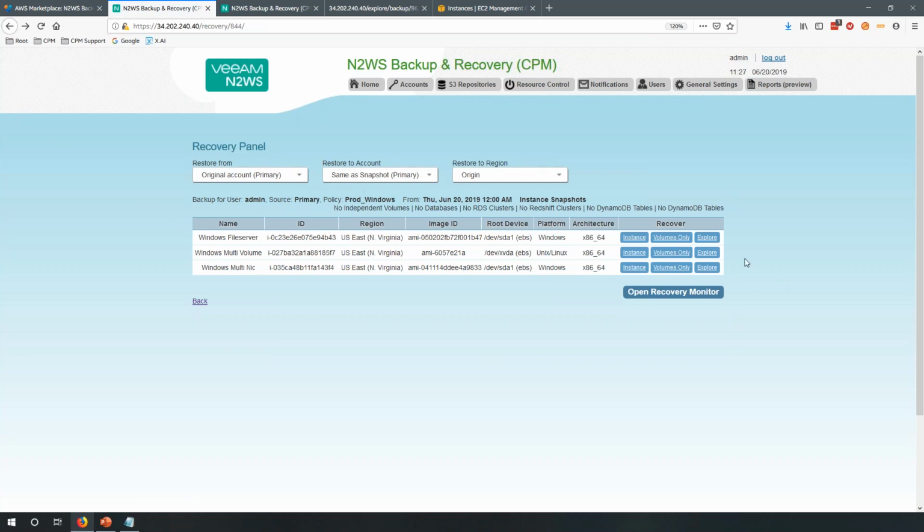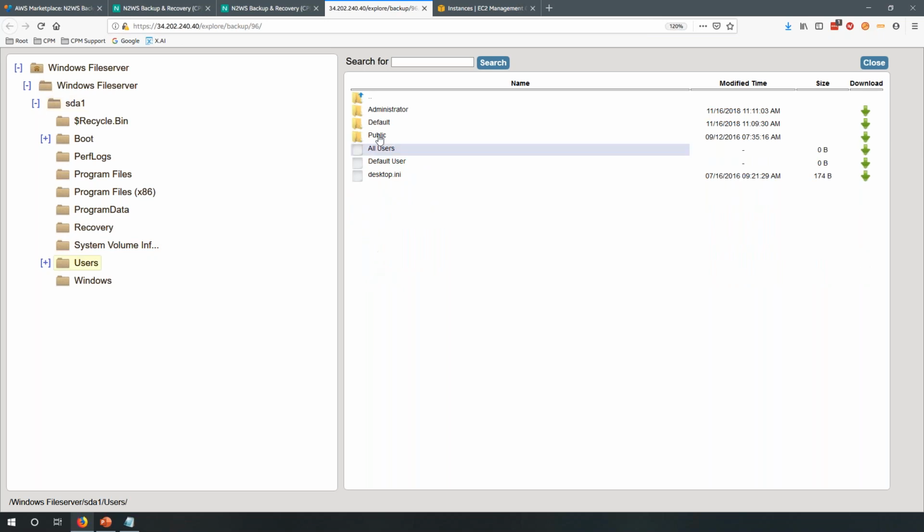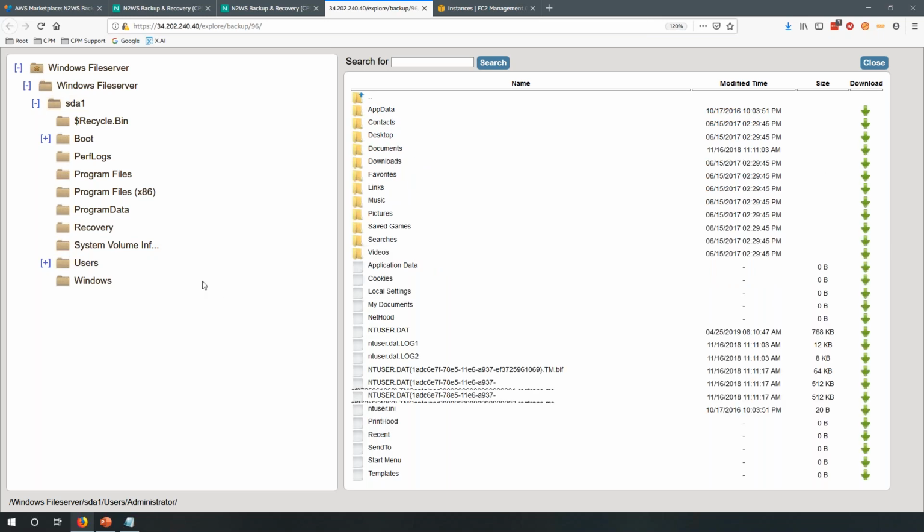And last but not least, you never lose that granularity. So even though we use that block storage, the snapshots, and Henry already told us about this, and they're very fast. There's no kidding about this. I never lose that granularity to go right into the backup and pick and choose files and folders. So when I click on Explore, that's going to bring up that File Explorer right here in my web portal, and I can then start browsing through the data and pick and choose the data that I actually need.